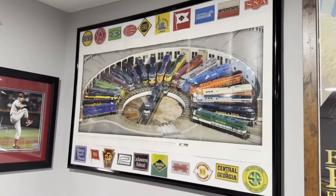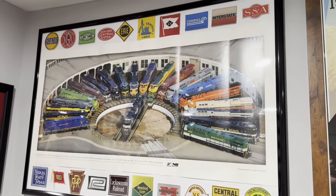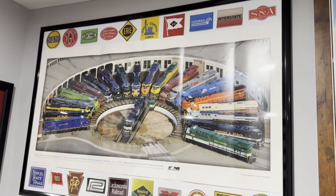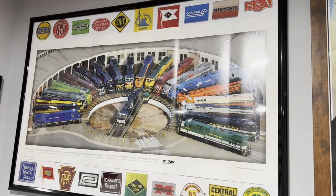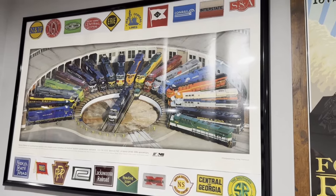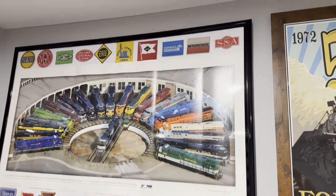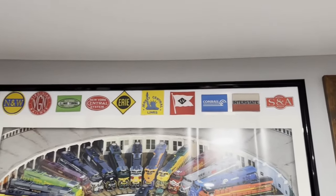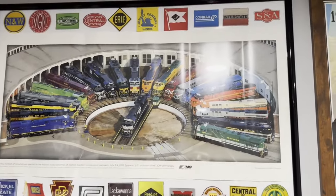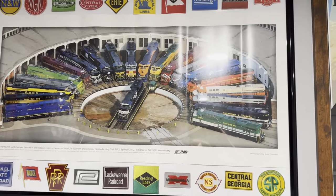All right, so I dedicate this photo for Engineer Hall. This is a poster I was able to find of the NS Heritage Engines. This piece is called Family Portraits. And the neat thing about this was the start of the NS Heritage Program, which basically kind of started all the heritage operations that we see today. And the neat thing about this picture is I'm able to locate all the patches of all the engines that are represented here. So all 20 of them. I have a bunch of these engines here, so I thought, what better way to represent it than putting it on the wall? So, Engineer Hall, you kind of turned me into an NS fan, so this one's dedicated to you.